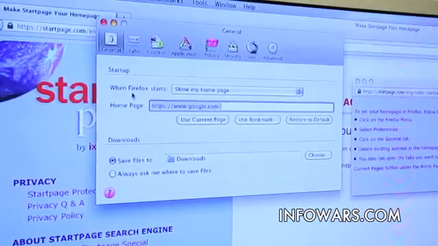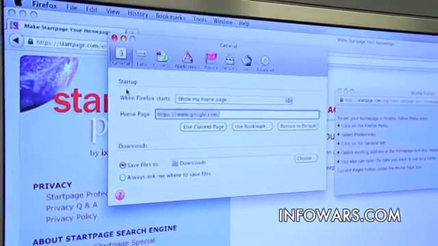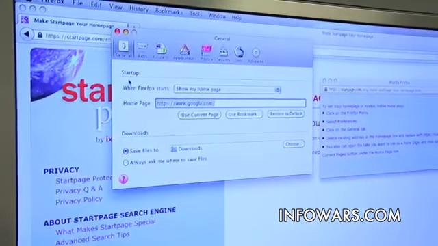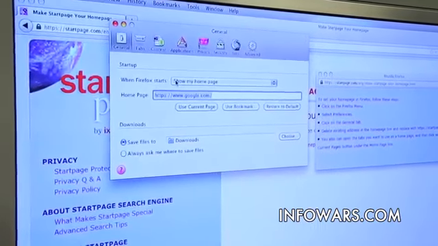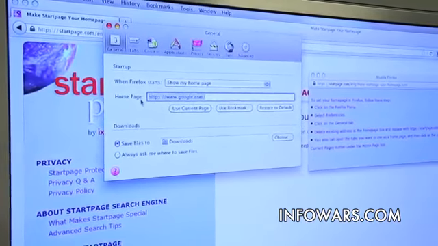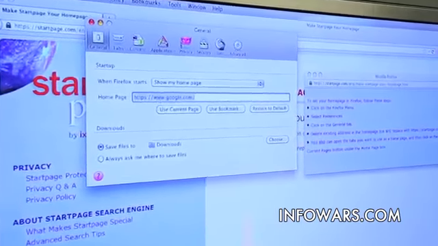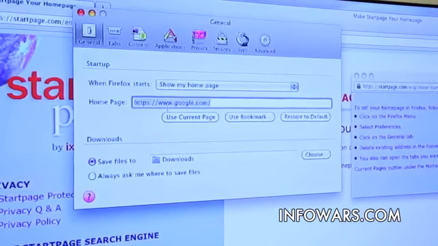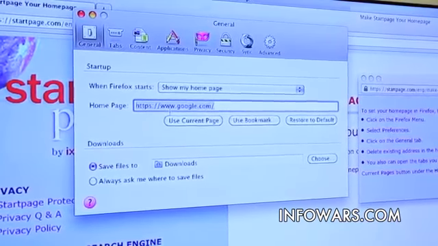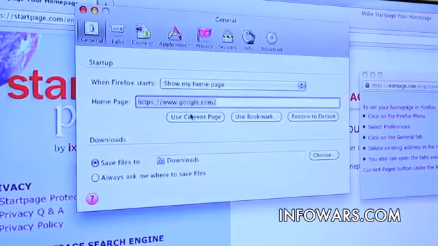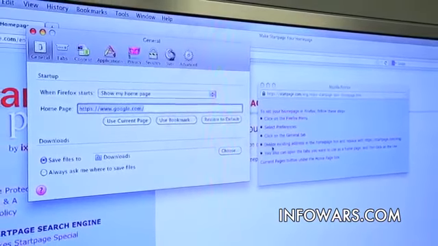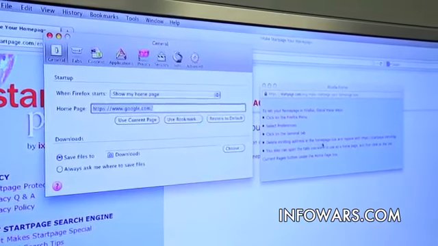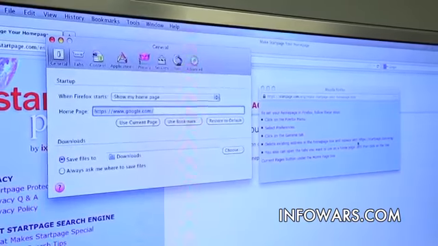This is the Startup Options page, so that every time you start Firefox, this tells Firefox what to do. So it says Start up here. When Firefox starts, show my home page. That's good. And now you see that the home page is set to Google. Now on your browser, it may be set to something else. Whatever it is, it's the thing you first see when you open your browser. Now we're going to follow our instructions here. Click on the General tab. We did that. Delete existing address in the home page box and replace it with this.